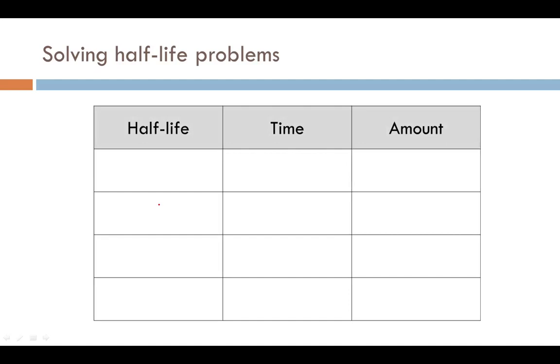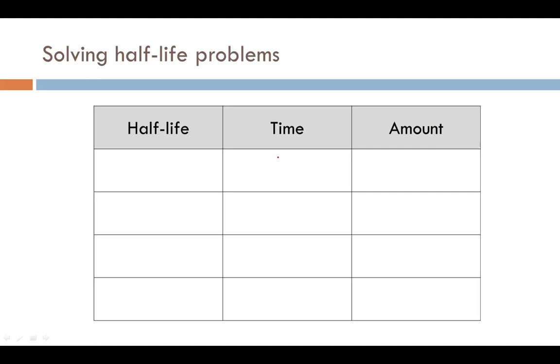There are many ways to solve half-life problems that are mathematical, but the method that I prefer to teach is not mathematical. It involves building a table like this that has 3 columns. The first column is the half-lives. Okay. The second column is the amount of time, and this could be years, it could be seconds, it depends how long the half-life is. And then the amount. And we could measure this in percentages, we could measure it in mass, we could measure it in all kinds of different ways, but that depends on what you've got.